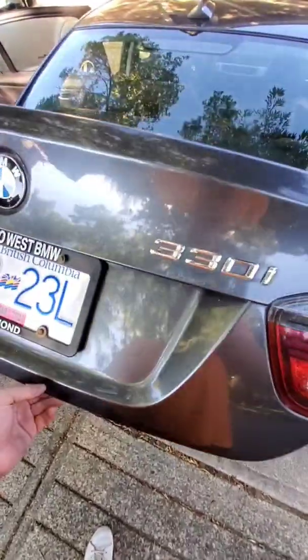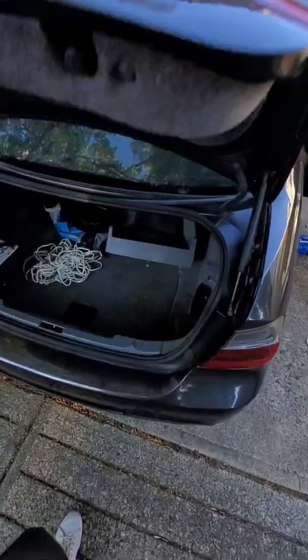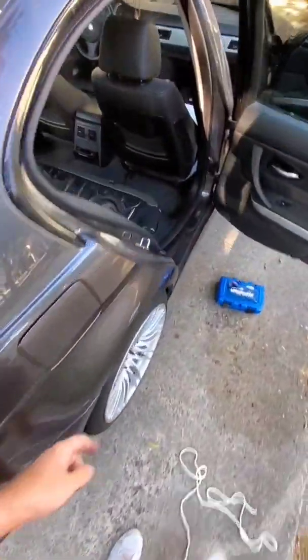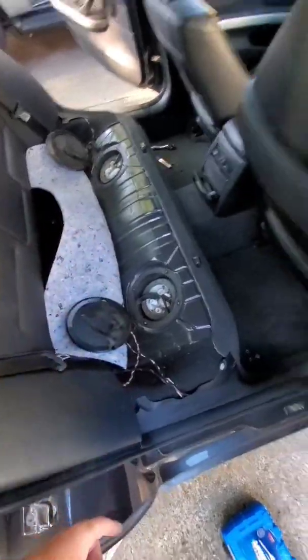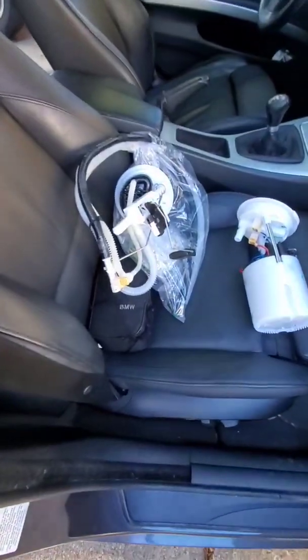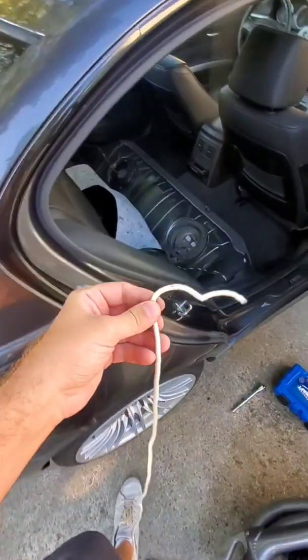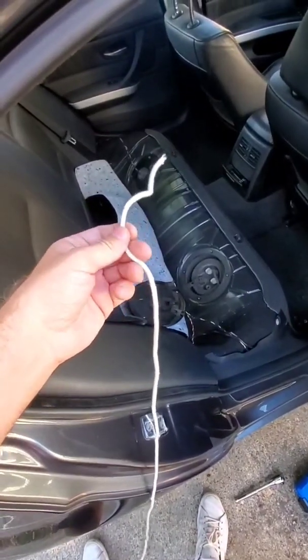Okay, so today we're changing the fuel pump in my BMW 330i. This is an E90. We're going to be changing both the fuel pump and the fuel filter, which flows through the tank here. And I got my new parts right over here to deal with this. Very important tool today is this piece of string. So you'll see what I'm going to do with this later.